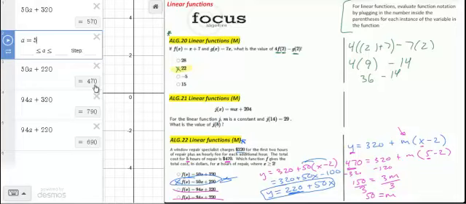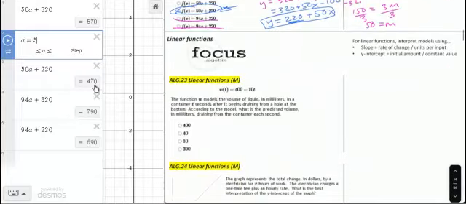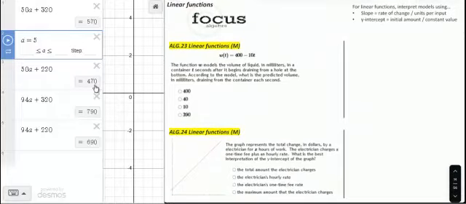Okay, so if you understand how the things are working, and you get an idea of how the slider can work for you, it allows you to test each of those answer choices with the value that they give you and see which one is equal to the 470 or whatever the output is supposed to be. Okay? So if I'm doing this, and again I'm familiar with how all this works, I would probably do it that way because to me that's quicker than working through the steps mathematically. All right. Go ahead and keep moving on to question 24 here.